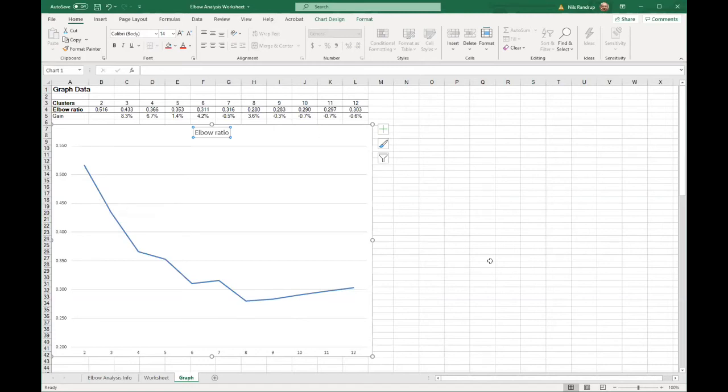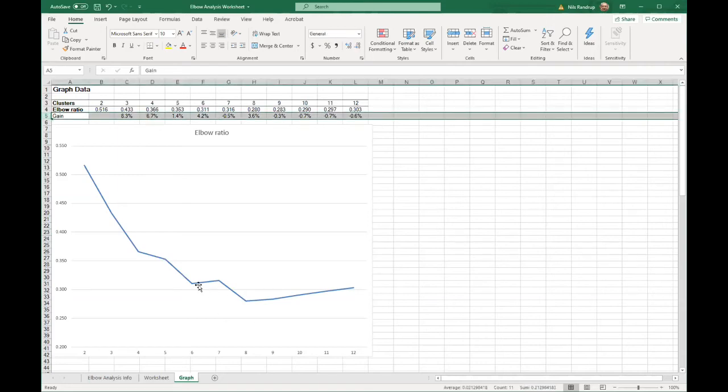So what I do when I try to make the determination of the optimal number of segments, first of all, we look at the net gain that we have. So here in this row, you can see a little calculation of that. If you look at the chart here, what we're looking for is where we do have the elbow, and it's a visual analysis. And for this chart, it seems like the elbow is taking place mainly around the 6 clusters. So when I'm looking at this, this is where it really starts to flatten out.